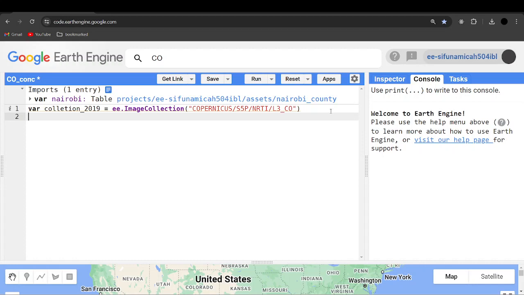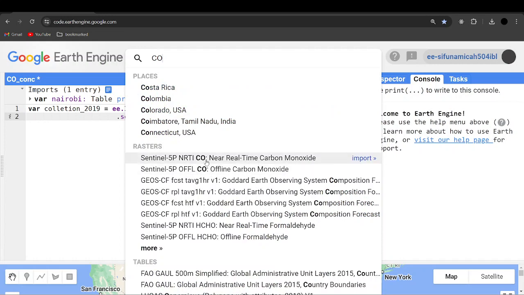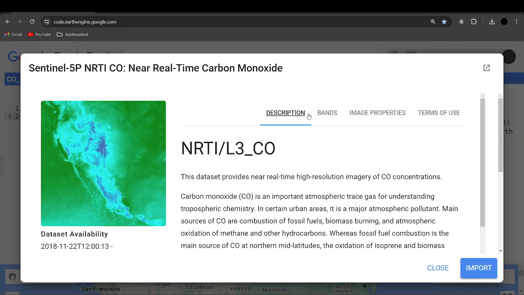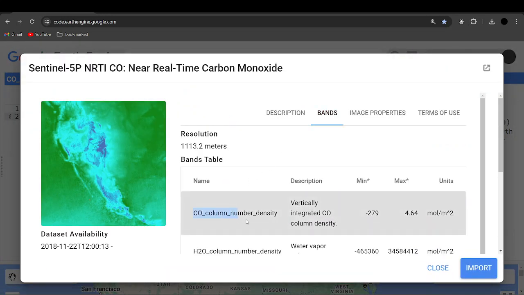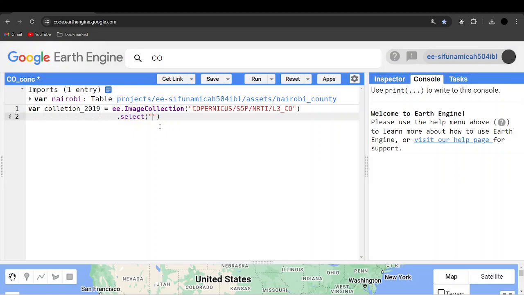So the next thing is I can start to filter out this data. I can say table.select. So I'm going to select the band, I mean. I'm going to select this band, this one. You can type it if you want, and because I don't want to encounter any errors, I just have to copy that.